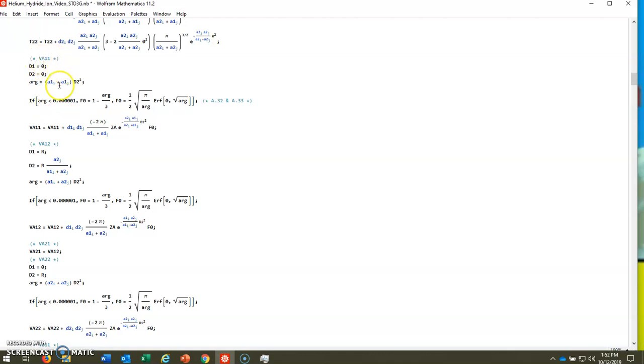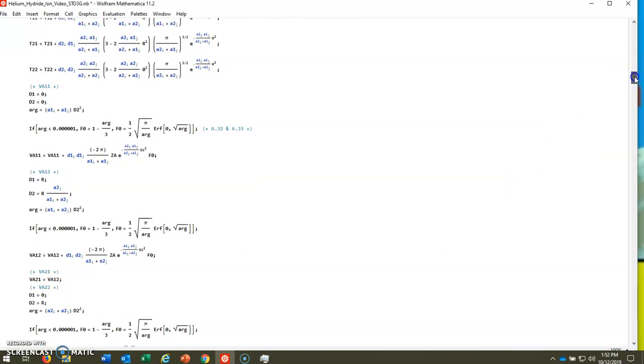Calculate the 1-1 term, the 1-2 term, the 2-1 term. It will be a symmetrical matrix, so the 2-1 term is equal to the 1-2 term. So just calculate the 3 unique values here. That'll fill up the matrix. So just repeated use of A.32 and A.33 here.